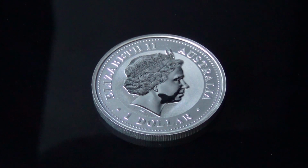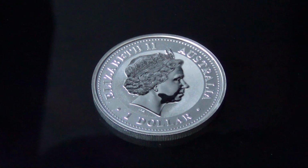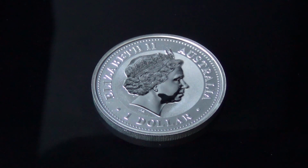super high quality. I did not expect the coin to be this illustrious. Super high shine, the matted areas. Even though they're matte, they still reflect a rainbow of colors that I'll show you when I zoom in. It is an absolutely beautiful coin. I love it. I can't explain it. You know, it just has something about it that is striking.